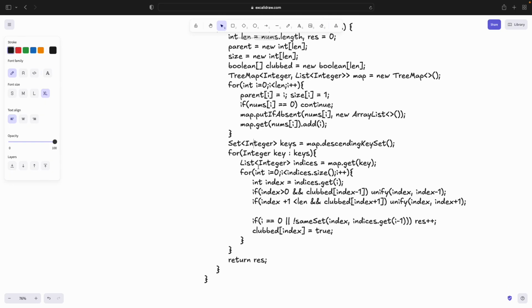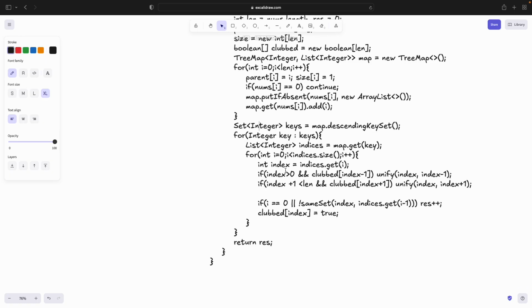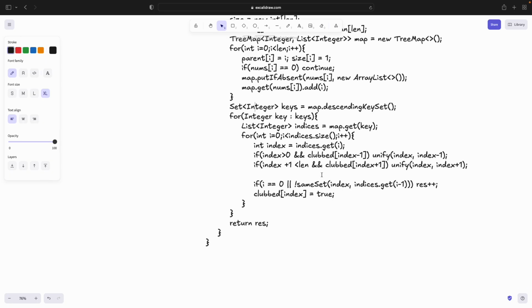Then for each index, I'm taking out the index itself, and then I'm checking if there is any island present on the left or not. If there is any present, I'll unify it with the current index. If there is any element present on the right, that also I'm checking, and I'm unifying the right island.